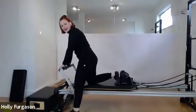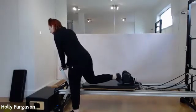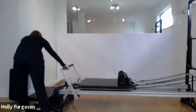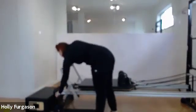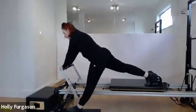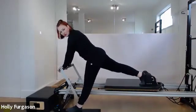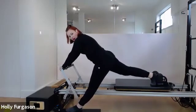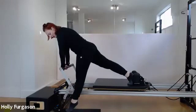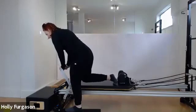Come to standing at the side, like you're gonna do side splits. I think if you're on a high reformer, you may need to stand on the platform. If you're on a low one, you probably don't. So push the back leg out, both legs straight as possible, push out and pull back in. Both legs as straight as possible, push out. And as you come in, start to lift the front heel. Lift the front heel. And we're gonna do a little bit of flying today for our last few minutes.